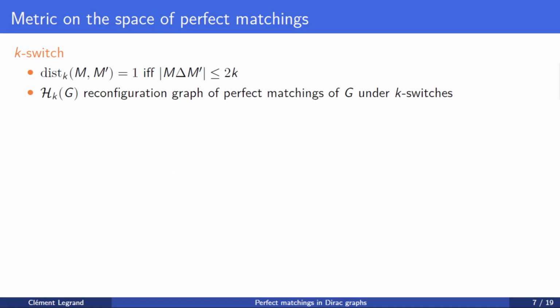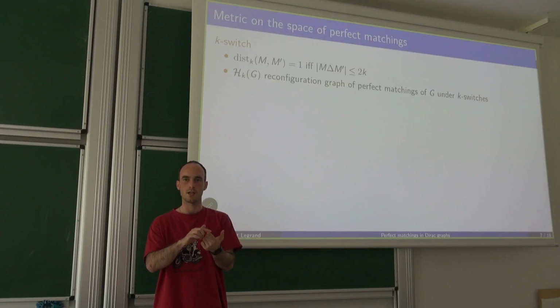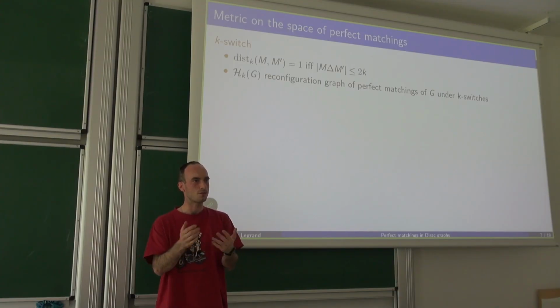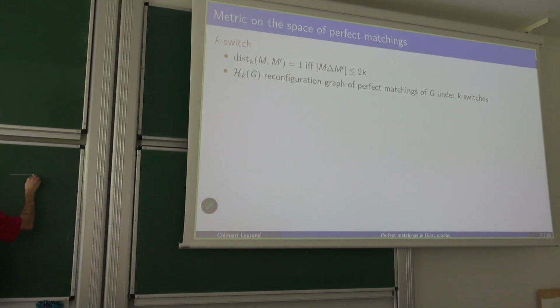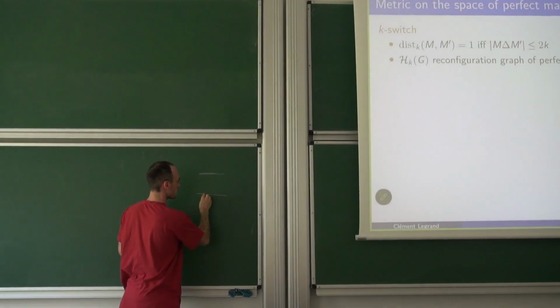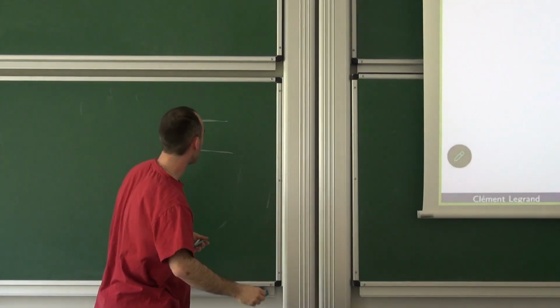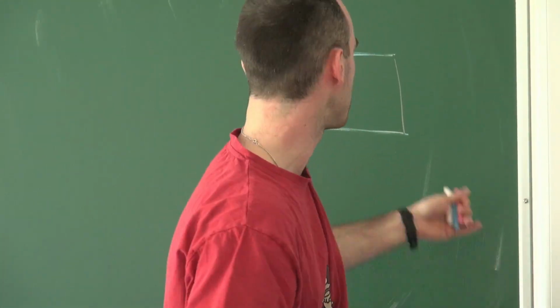Okay, so two matchings, if you compare them, the symmetric difference cannot be just one edge, right? Because if you remove this edge, you have to add it back directly. So you need to remove several edges. So if you remove two edges and you replace them by some other thing, then like this, I have those two edges. Those are blue in my matching, blue matching, sorry. And I replace them by those two edges. Then my symmetric difference is 2.